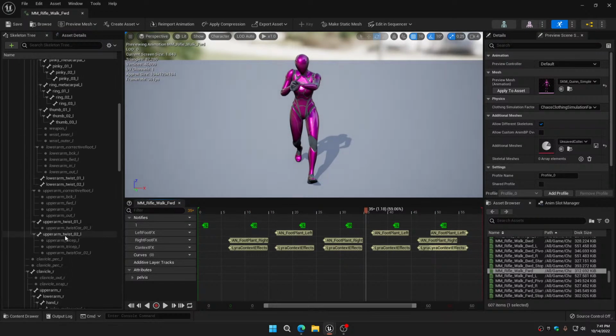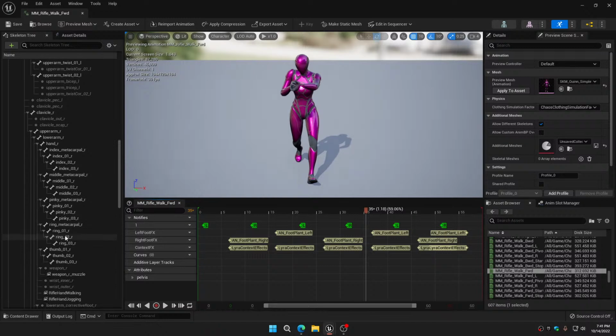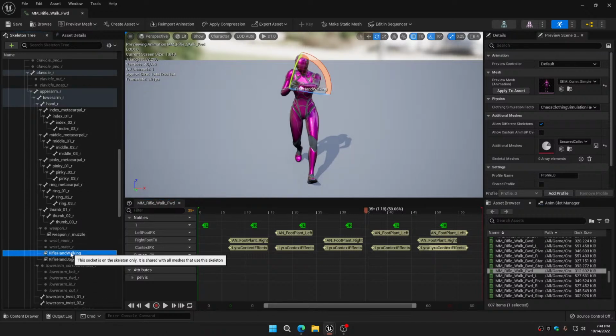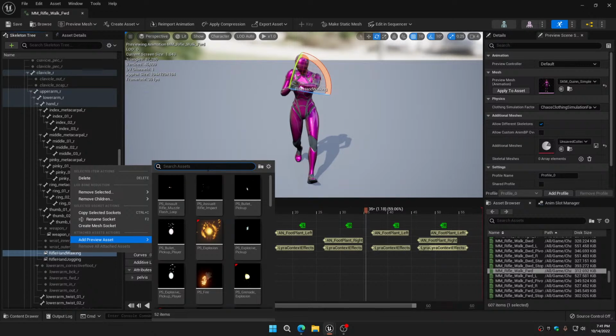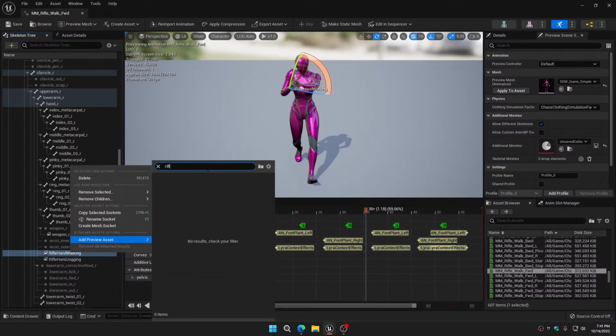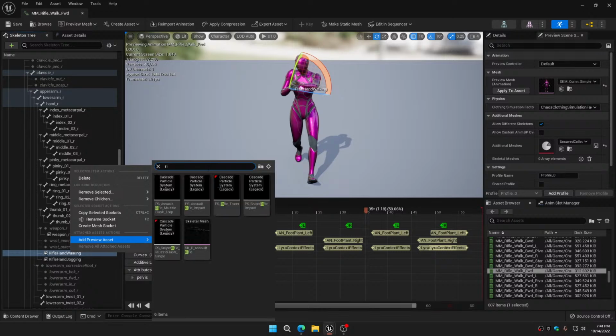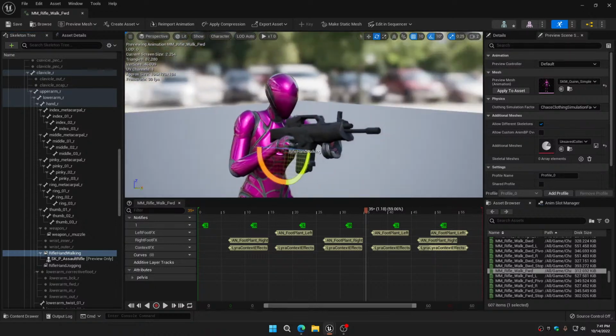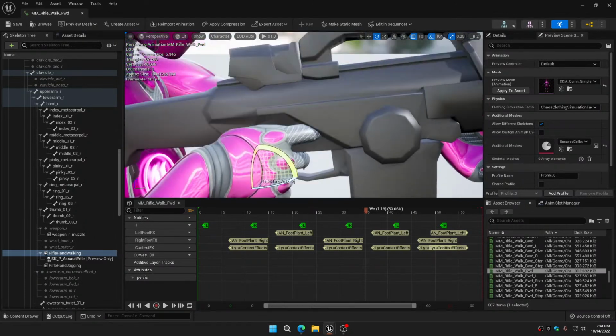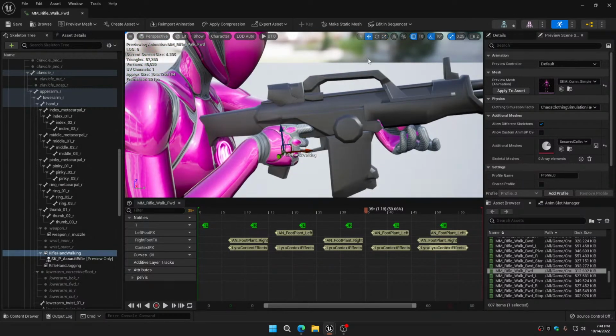And now we can go look, right? Because we had to do some weird stuff in here for walking and jogging. So we're going to right click the hand walking, and we're going to add a preview asset, and this will be the rifle. Yeah, that's exactly right. And let's slow this camera down a tad, and let's go in here and look and see if this is even remotely lined up. Nope. So let's try to line this up some.